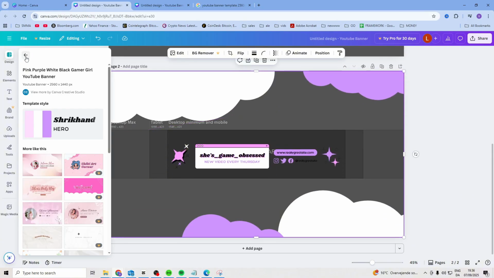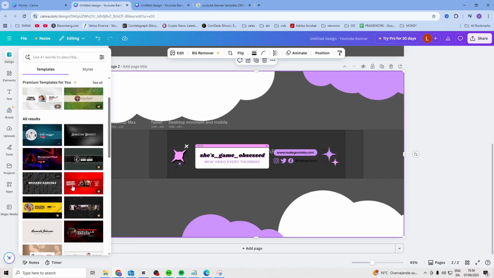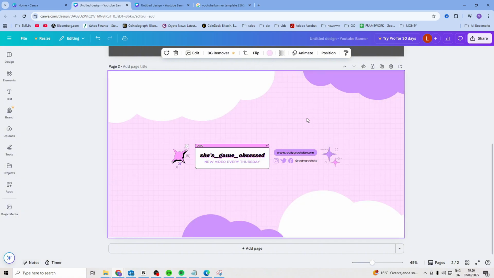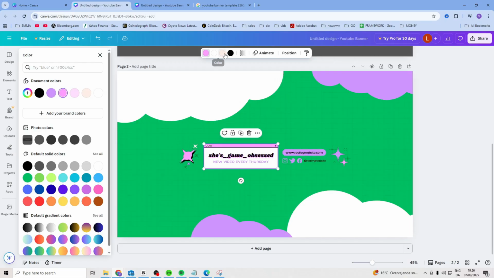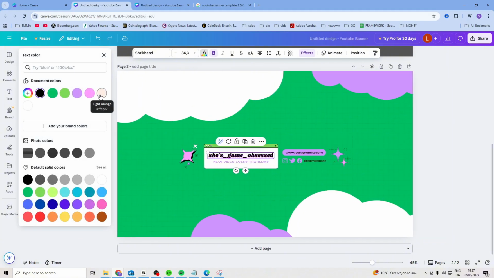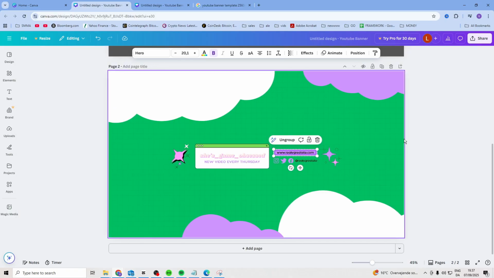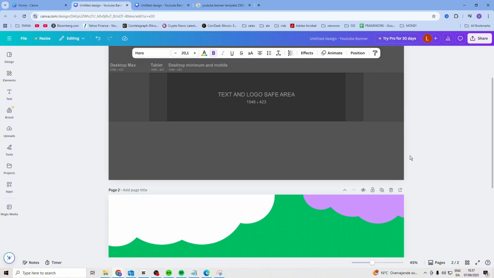Now to design it, you can simply use a pre-made one if you want and just change it. So, I mean, this is an example that you can use, and then you can change the colors. Let's say you have a green theme, then you can do green colors, everything like this. Let's say you want different text. You can make it whatever you want. So just keep that in mind that it needs to fit in this box here. Otherwise, it's not gonna look great.